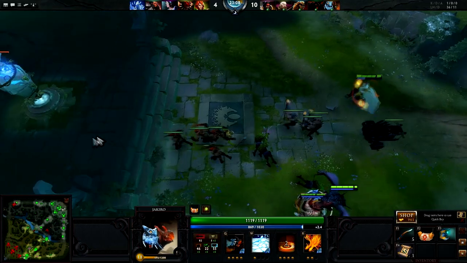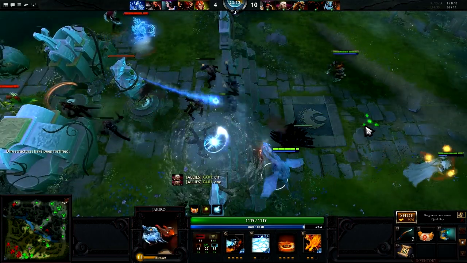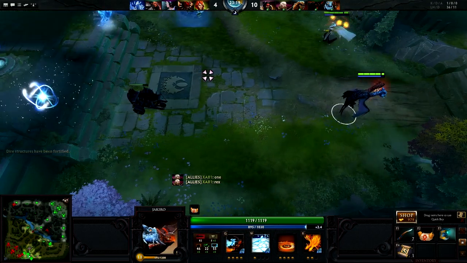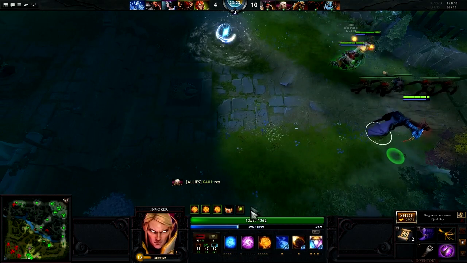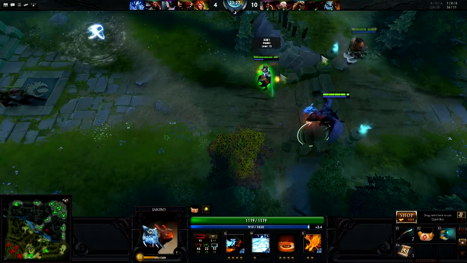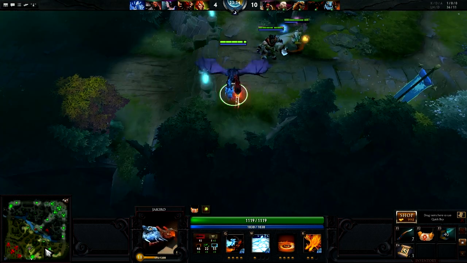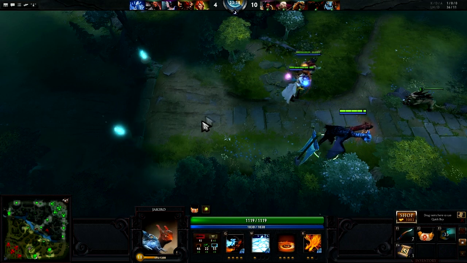Your top tower is under attack. Dire structures are fortified. He means him. Your top tower is under attack. I can't really do that, right? He's got the meteor ready. With twin. Hey, you could go mid. Oh, they got ports. At least he's got two of them.